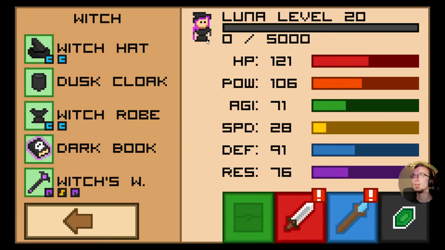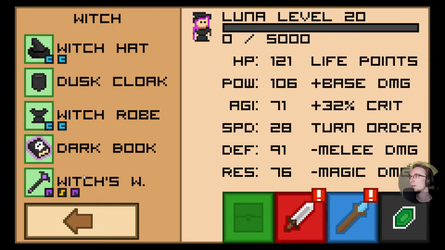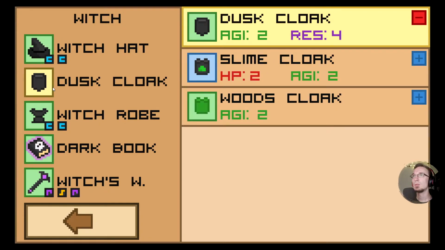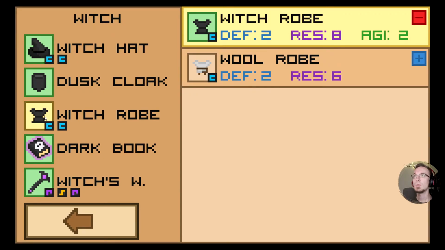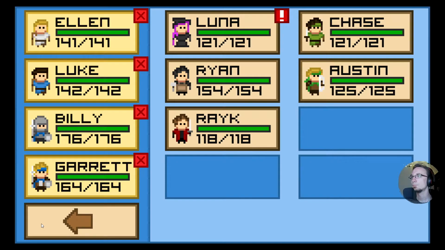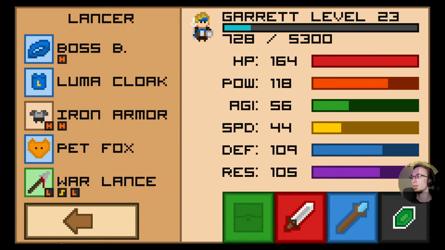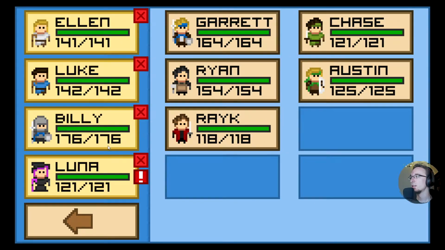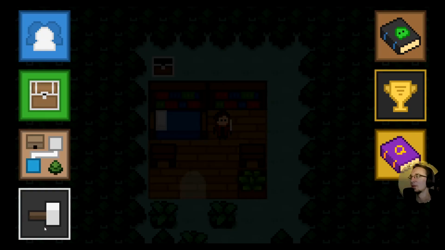Yay! Another party member. Level 20, so probably kinda well equipped. Yeah, looks good. Alright. So maybe let's take Garrett out again and put Luna in. Seems like a really magic and wand heavy crew right now, but I think it's fine.